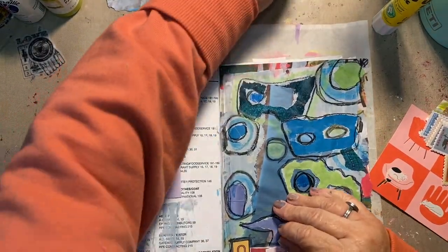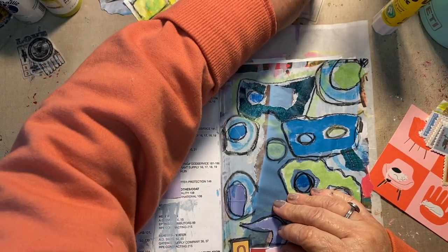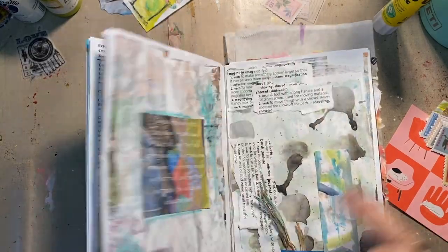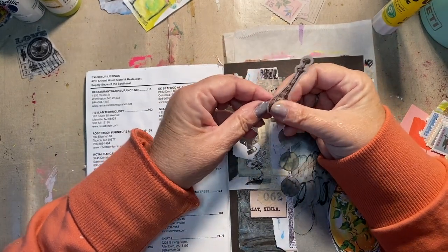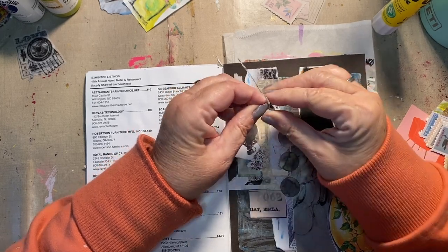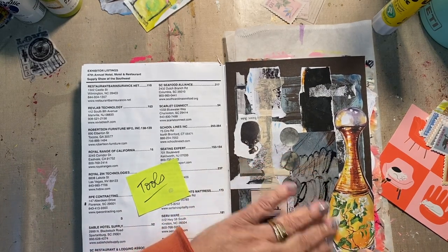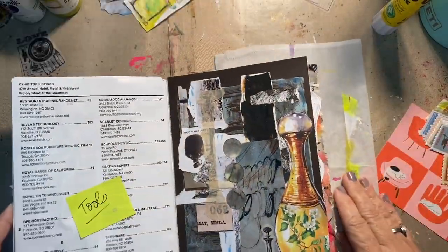All right. Where are those other little guys? Let's see. If I can add some of this. All right. Where's the bottle? Somewhere. There. All right, let's see if we can get this separated here. These are really thin, like vellum. Flakes or whatever. Oh, wow. Washi flakes. Look at that. That looks pretty.